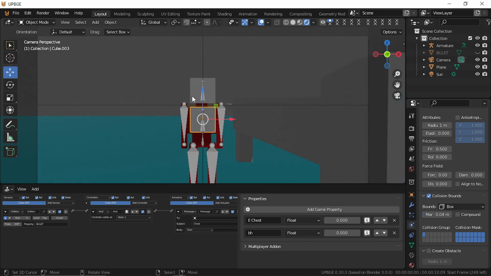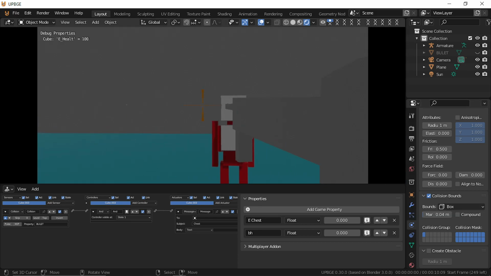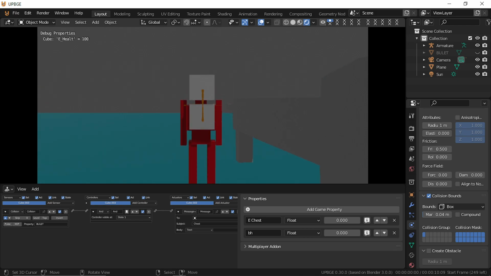Okay, so now we can test it out again. We can shoot. When I shoot him once in the chest, it should only collide once. The health does not go down. Why is it not working?